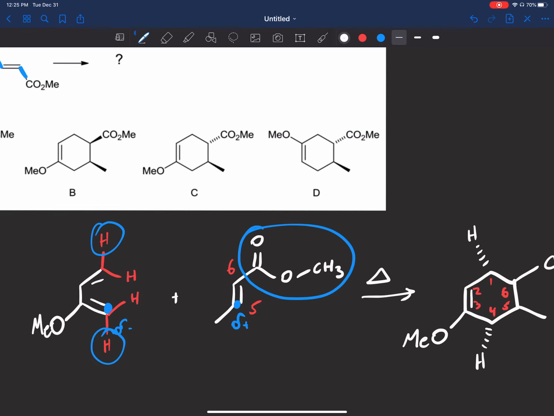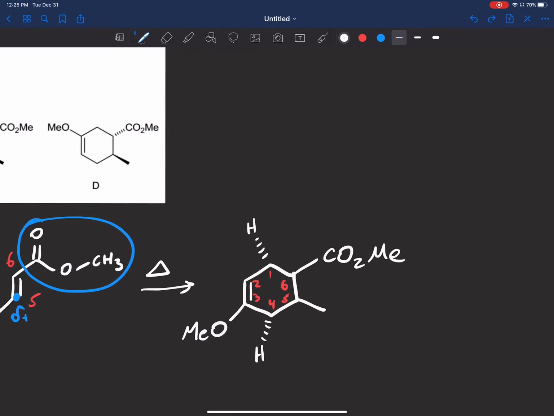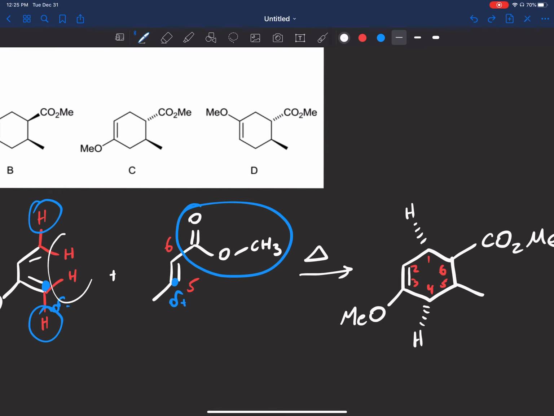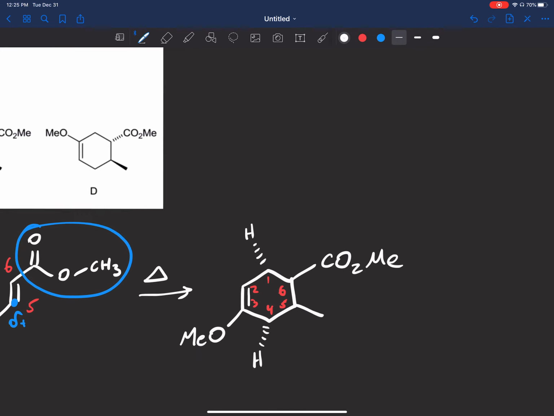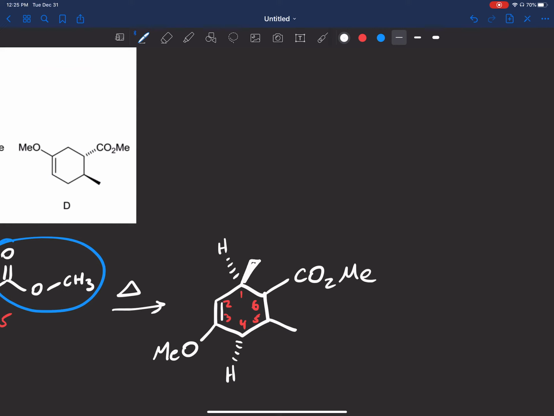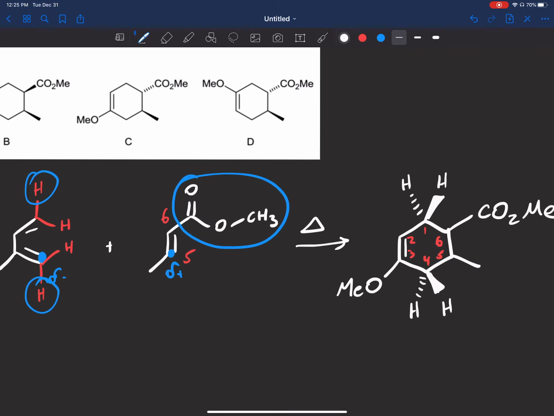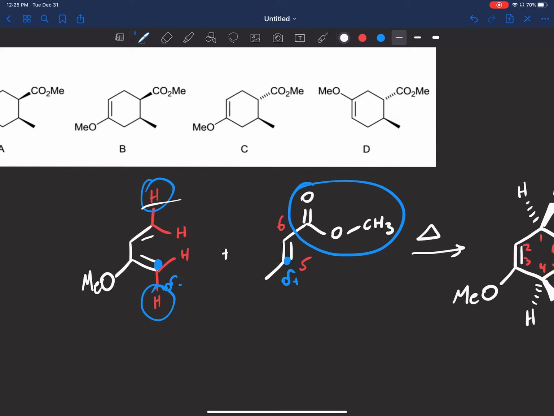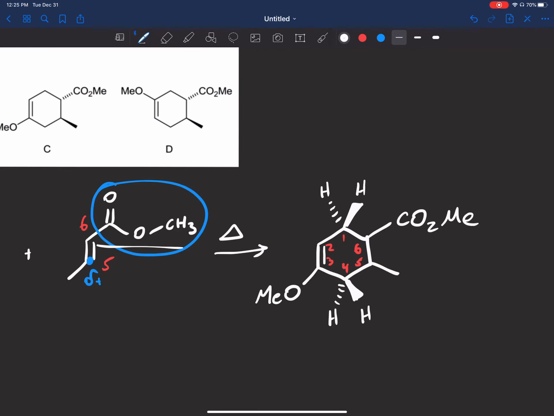And remember, they get the same stereochem, right? They are on the same side relative to each other. The cis hydrogens are these guys. Let's make them wedged because they have to be opposite the trans hydrogens. And again, I know this can be a little bit confusing, but the more practice you do, the better you will get at it, and you'll be able to get through these problems much faster. So we said the trans hydrogen has the same stereochemistry as the CO2Me group. We made the trans hydrogen dashed. So let's make the electron-withdrawing group dashed.